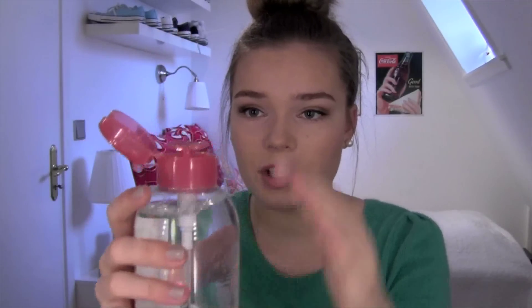Then I also went to this local drugstore and I found this — I think you've all probably seen this because every YouTuber loves this stuff, so I decided to try it. It is the Bioderma cleansing water — it's like a great makeup remover and it also cleanses your face. It's supposed to dry on your skin so you won't wash it off, which I think is great. It has this pump so you just put a cotton pad on there and it gets the product onto the pad, which is really handy. I'm really excited to try this because I've heard so many great things about it.